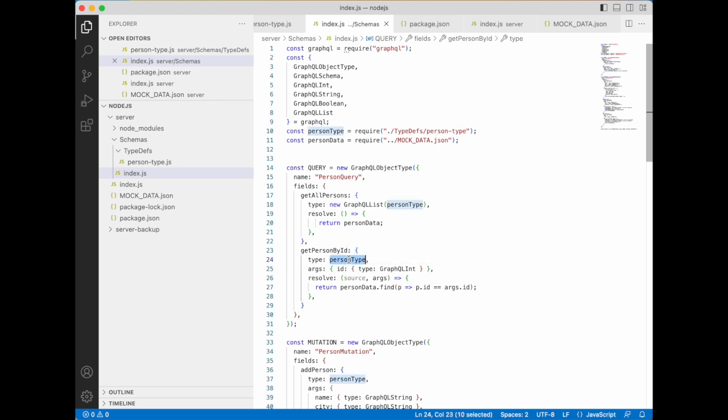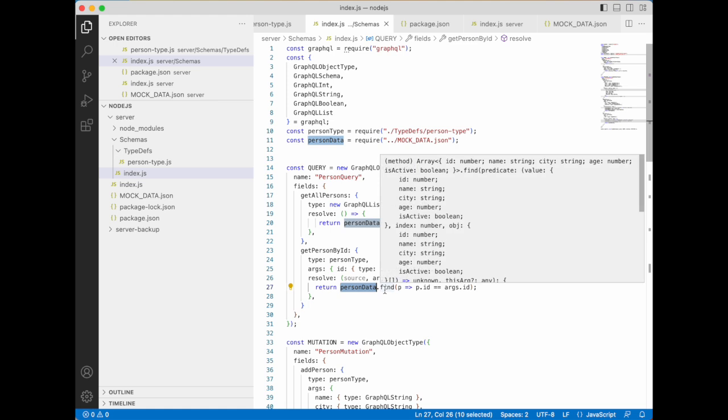So the type is person type, not a list. The function will accept an argument of ID, and this ID is of GraphQL integer type, and within resolve I will process this data.